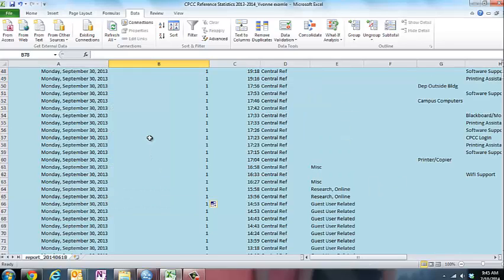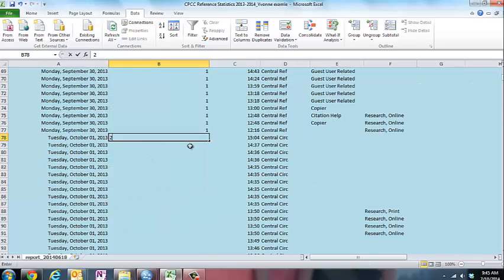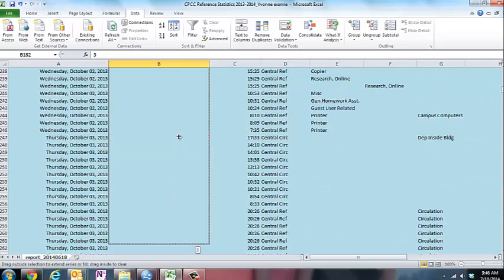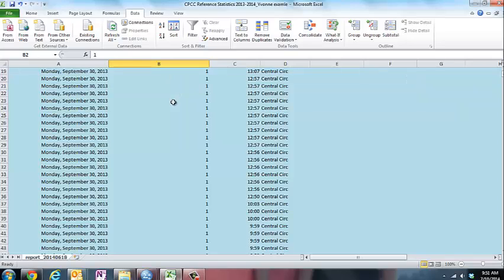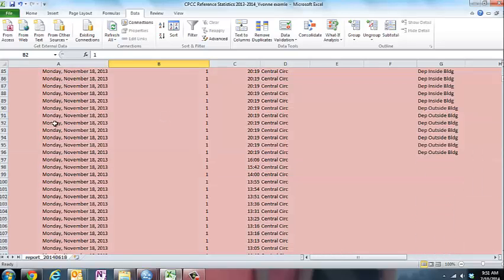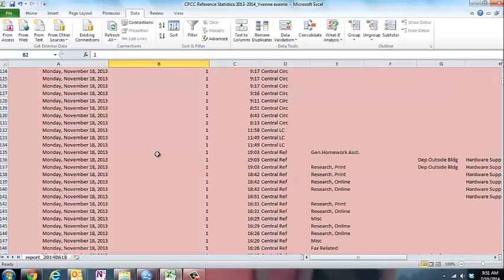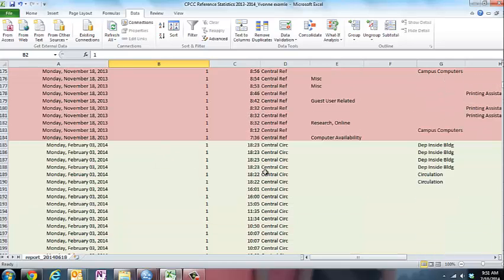And then remember, all of the Tuesdays are 2s, so I'm going to do the same thing, irregardless of the time of the year. So now all of my Mondays are together. You see here in the left-hand column, all of my Tuesdays are together, etc.